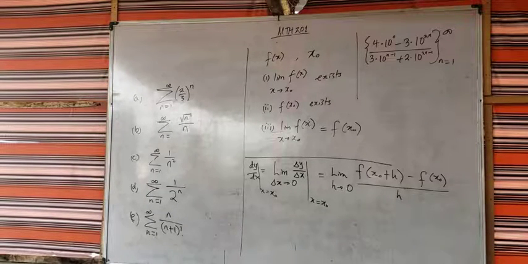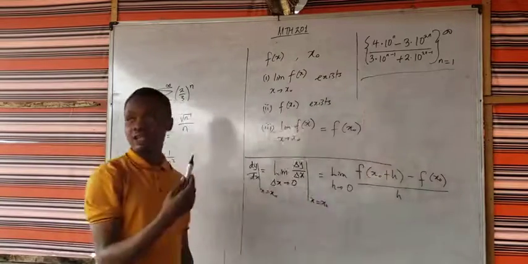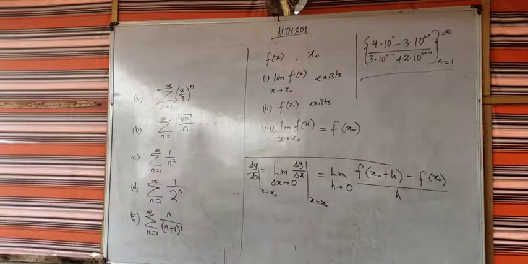This is a sequence. So to what value does this sequence converge? So give it a try. Which one? This sequence. So what value does it converge to? That's the limit. Now you want to get the limit as n approaches infinity. So what is the limit of that as n approaches infinity? Everybody give it a try.